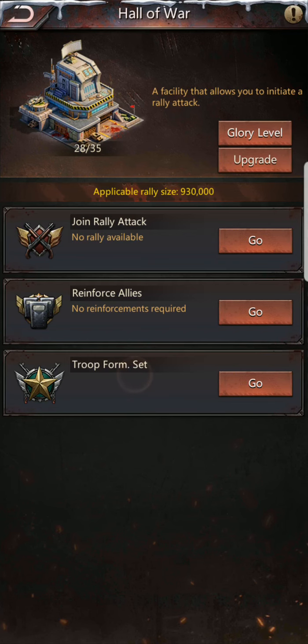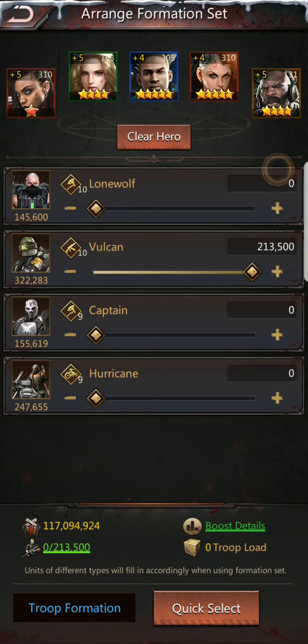Go into your Hall of War. Check your troop form set. Make sure, as you can see here, I have 213,500 troops that I can send, and my might went from 103 to 117 million on this one march. That's how big of a difference those military talents make.